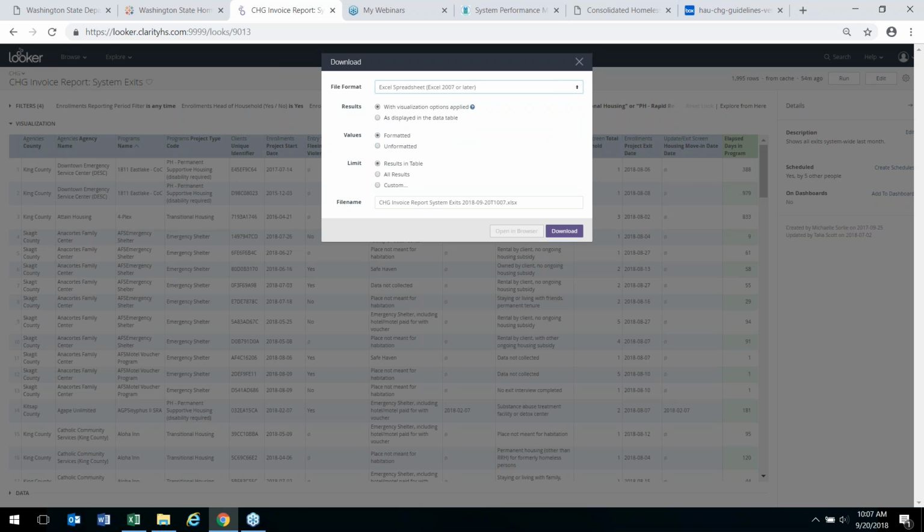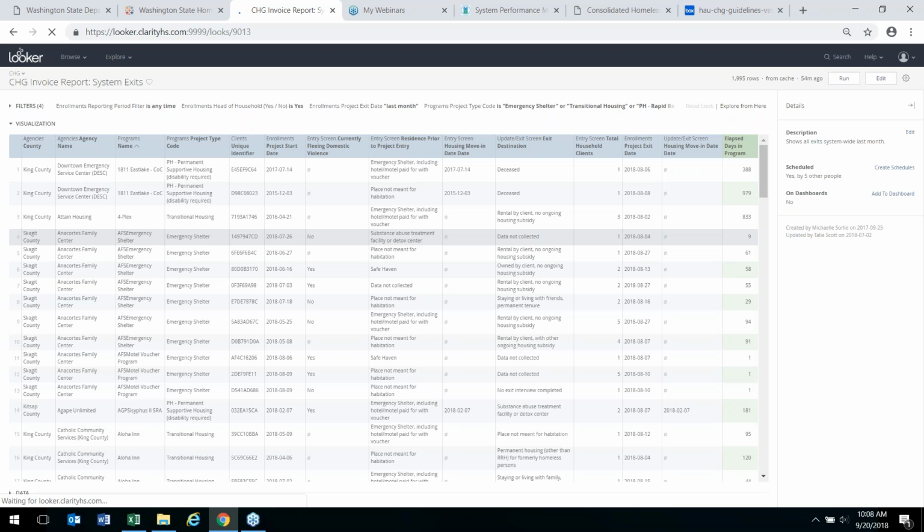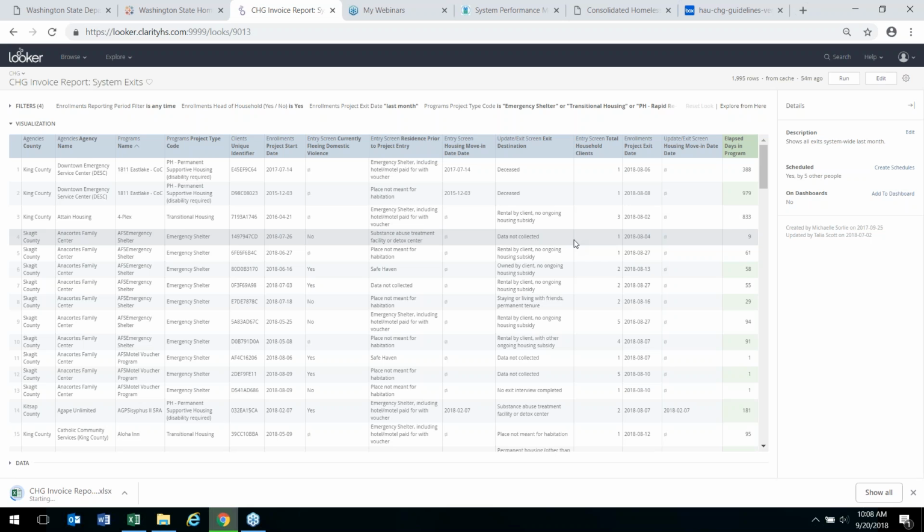I would change this to Excel. And you just click download, and then it will download to an Excel file on your computer. So I'd always download the report and not just use what's on your screen, because you're going to get the full results in the downloaded Excel report.